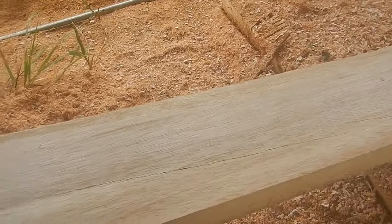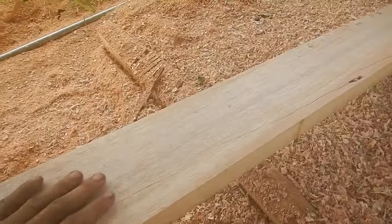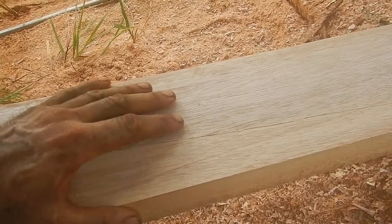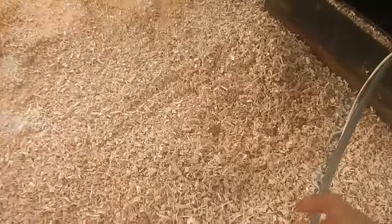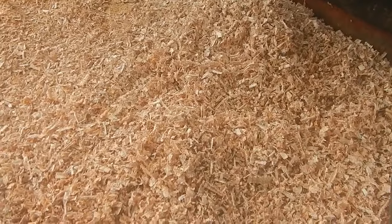All my neighbors are going to be coming over here with their wood. Hey, Jaimie, can you plane 250 boards for me? Oh man, that is awesome. All solar powered too. That's great. Man, too bad I don't have a hamster or something. Maybe I should get one.